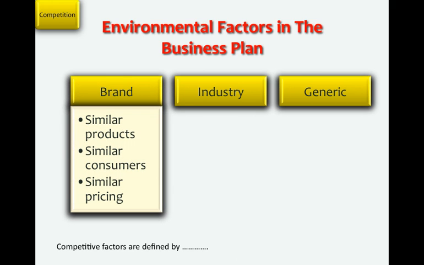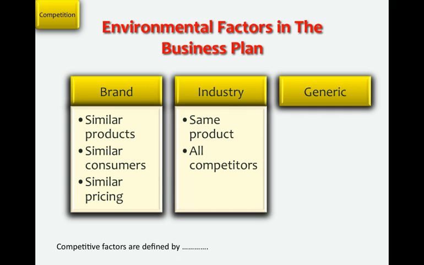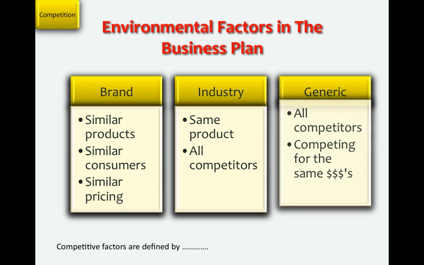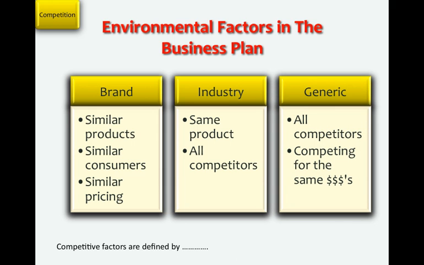Are we operating from a standpoint of, with our brand, that we have similar products, consumers, and pricing when we're out in the marketplace? When we're looking at the industry, do we look at it from the standpoint of having the same products and a lot of competitors? Or from a generic standpoint, is everyone a competitor and we're competing for all the dollars? Now, depending upon what type of business and industry you're in, competition can fall into any one of these three categories. But I think more importantly, when we look at business plans, you need to understand that you'll have to operate in every one of these at any given time, no matter what your particular offering of products and services may be.